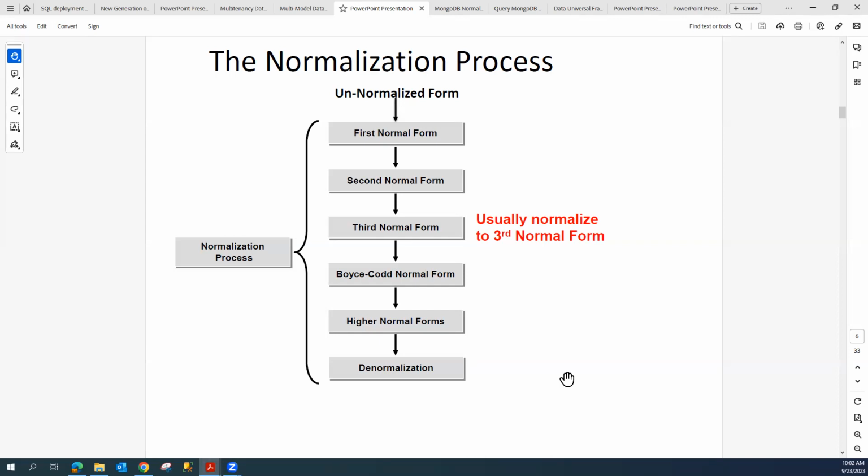It's all about decomposition. So if we keep going through the end in our model, we will have a lot more smaller entities. When the design is implemented, we will have a lot more tables in our database.